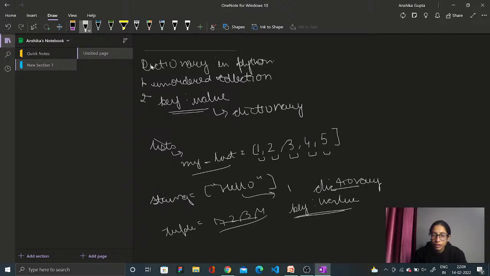Moreover, the keys in a dictionary do not allow any polymorphism. These are the three points you have to remember about keys: keys in a dictionary do not allow any polymorphism. No polymorphism is there in a dictionary.